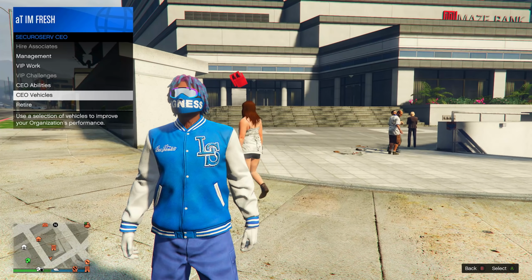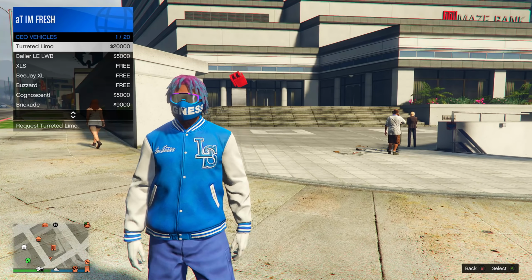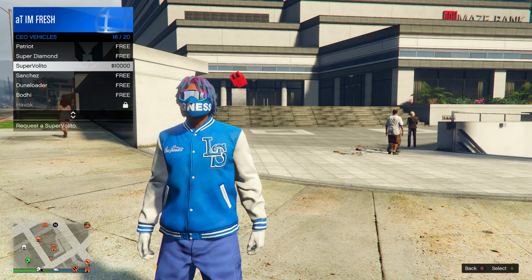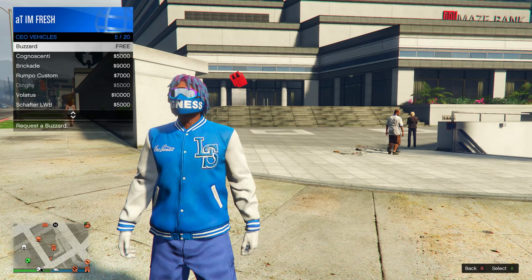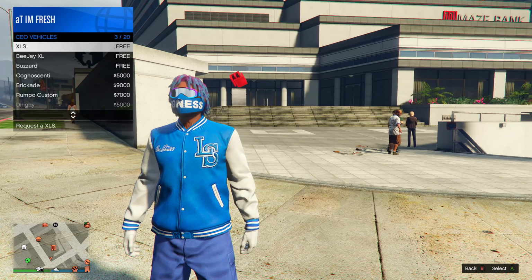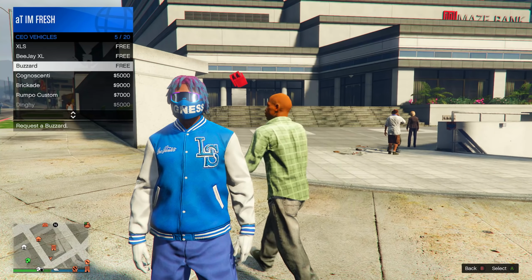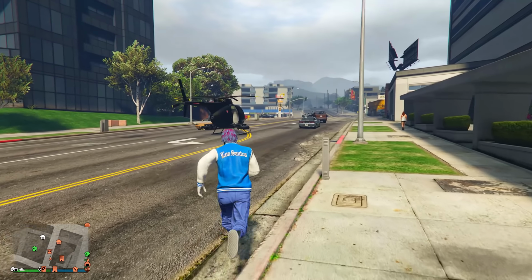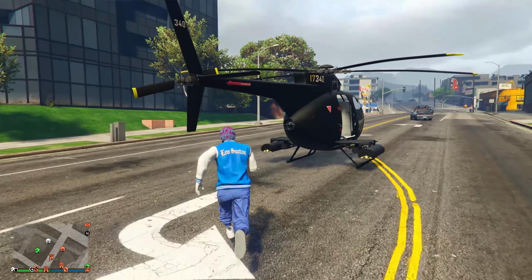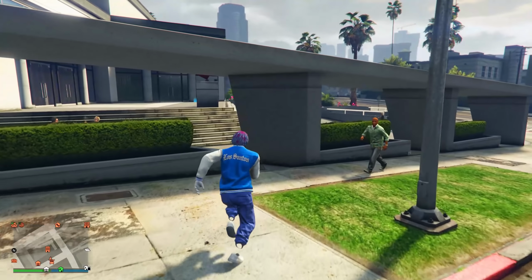Now taking a look at the CEO vehicles, this is another one of my favorite things that come with owning a CEO. You can see there's a whole bunch of different vehicles you can request. A lot of these are free, but most of them you do have to pay money for if you do not own them. So let's say you don't own a Buzzard, for example, you would have to pay money for it. But since I do own a Buzzard, I'm able to request it for free, just like this. So that's another option that I do like, but it does suck that you have to own these vehicles if you want to call them out for free. But those are all the abilities that come with the CEO.